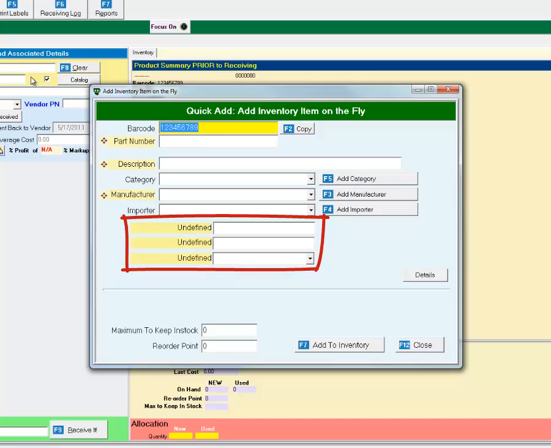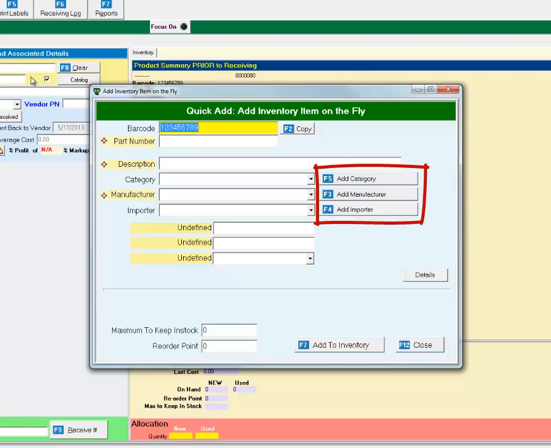See these undefined fields? If you select a category, category-specific required fields may appear here. A great example would be when picking a revolver. The manufacturer, model, caliber, and type would then become required. If you type in a part number that is already in use, the system will tell you and will ask you if you want to use that number. Also, you can add a category, importer, and manufacturer on the fly when using the quick add screen. This will drastically cut down on the amount of navigating you must do in the system and streamline the data entry process. Let's take a few seconds and enter the information.